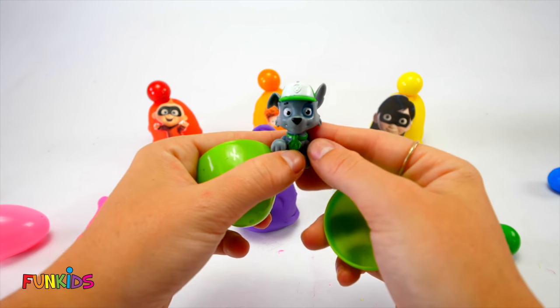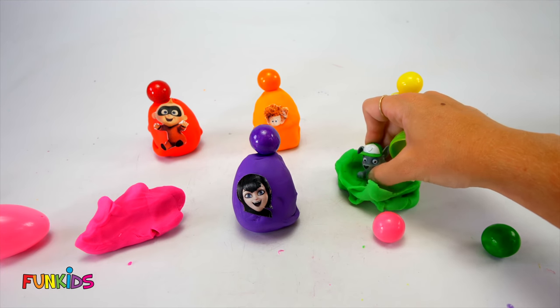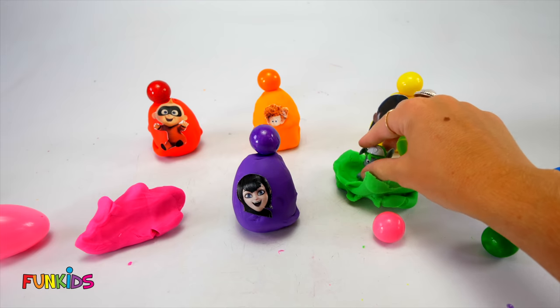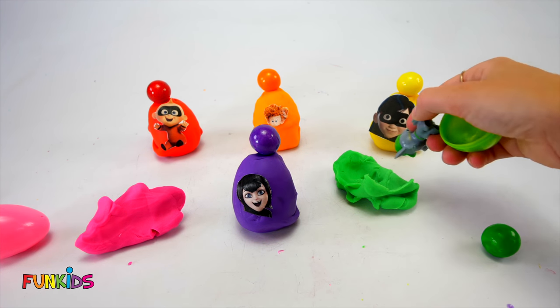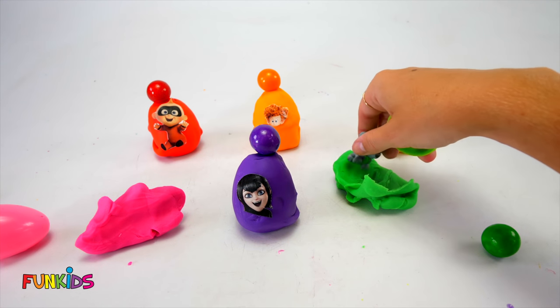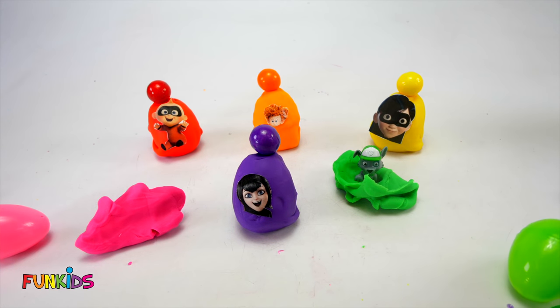Oh my goodness, it's baby Rocky. Ruff, ruff, I was inside that egg. You're such a little baby, Rocky. How'd you get inside there? I was walking along and then I just stumbled upon it. Uh-oh. Well, good thing we got you out of that egg. Let's let you snuggle up in that Play-Doh. Which one should we open next?